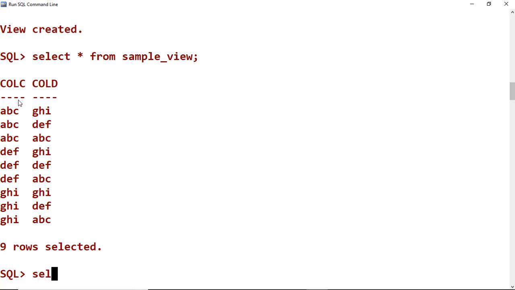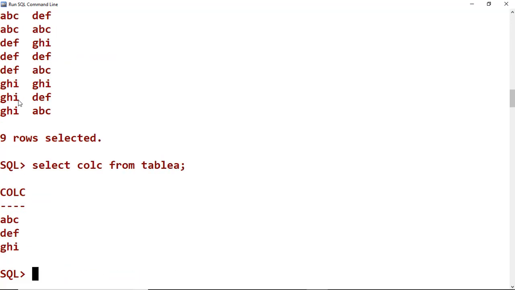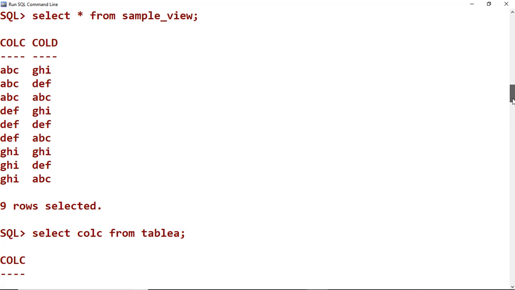If you see table A, and want to see it with column C, you can see A, B, C, D, E, F, and G, H. Now the question arises, why is it displaying 9 rows?